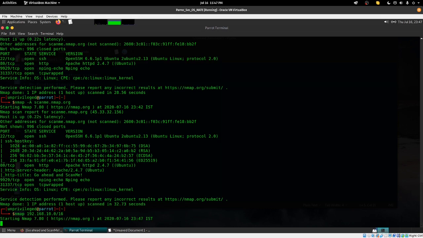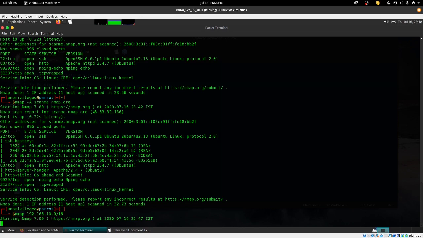This is going to take a long time because it has to scan every IP address in the network. You can also save the results in a text file or a log file. I'll show you after the scan completes.